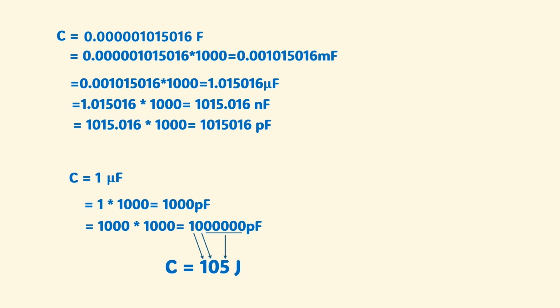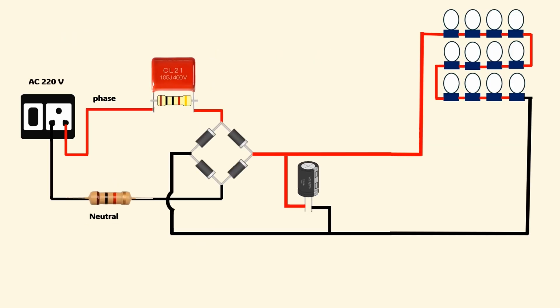And you will see at the end of this code, J, K or any other letter is placed. This means the tolerance of the capacitor, such as J means plus minus 5% tolerance, and K means plus minus 10% tolerance. But we will try to use components with low tolerance. And I will try to keep the voltage rating of the capacitor 2 times higher than the voltage coming to the capacitor. So I have used a 400 volt capacitor here.